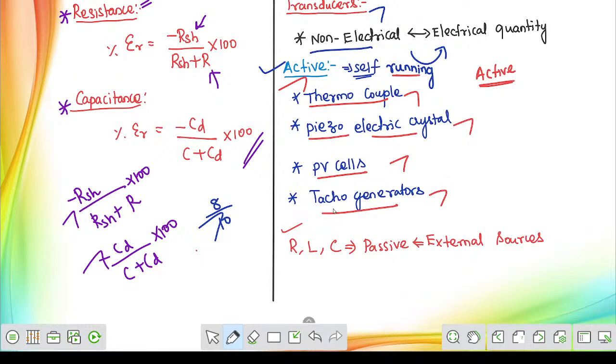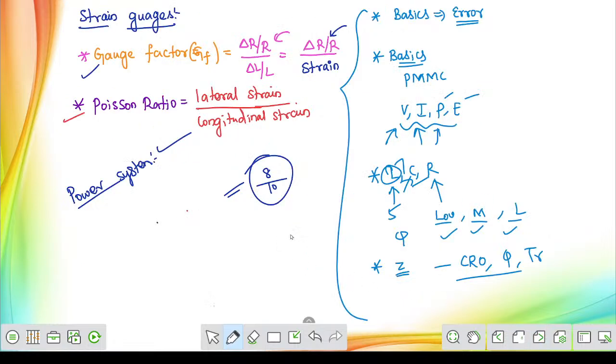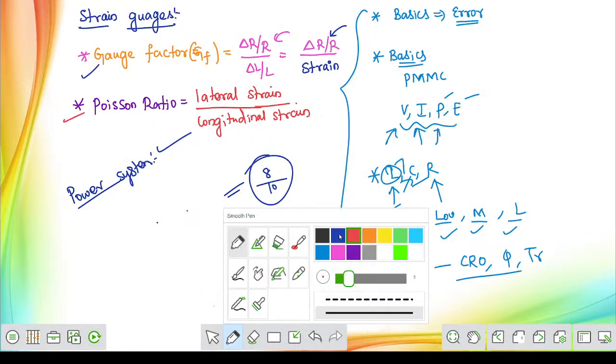Passive means we design the transducer with the help of an inductor, capacitor, or resistor, and then we activate those elements with the help of external sources. Then that is called a passive transducer. So passive transducers do not have the ability to generate energy on their own. Rather, they consume energy from an external source, and then they work as a transducer. This is one of the most important things you must observe between active and passive transducers.